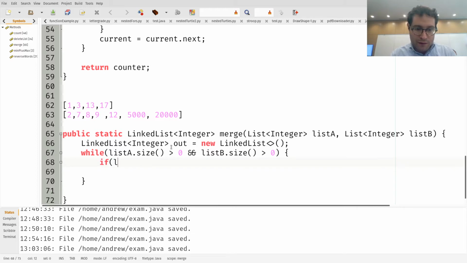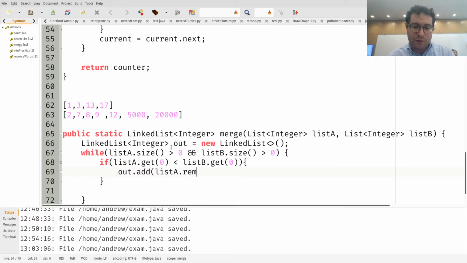If list A dot get 0 is less than list B dot get 0, so if list A has the smaller number, we're going to do out dot add list A dot remove 0. What that would do is remove 1 from consideration over here and add it to our output.